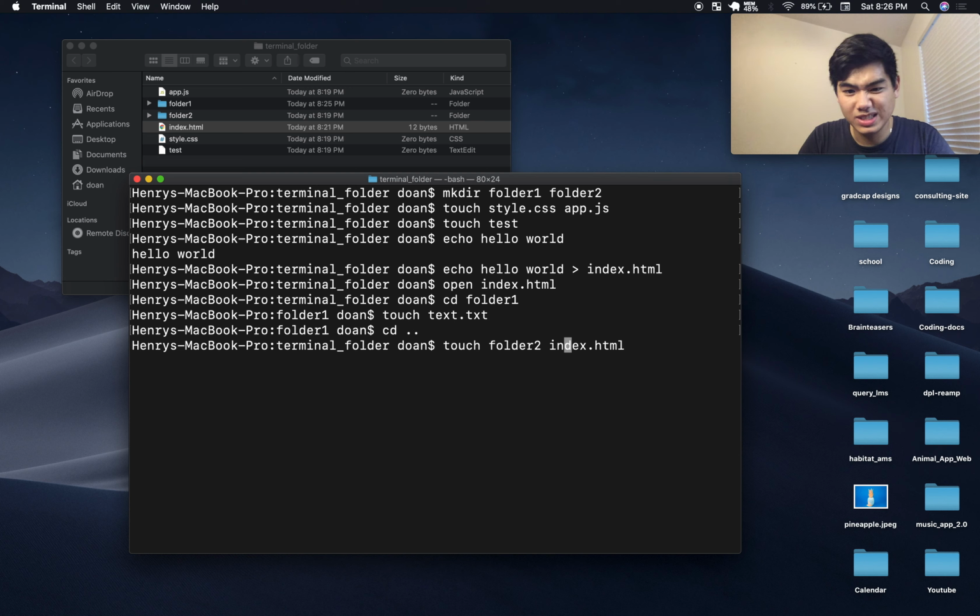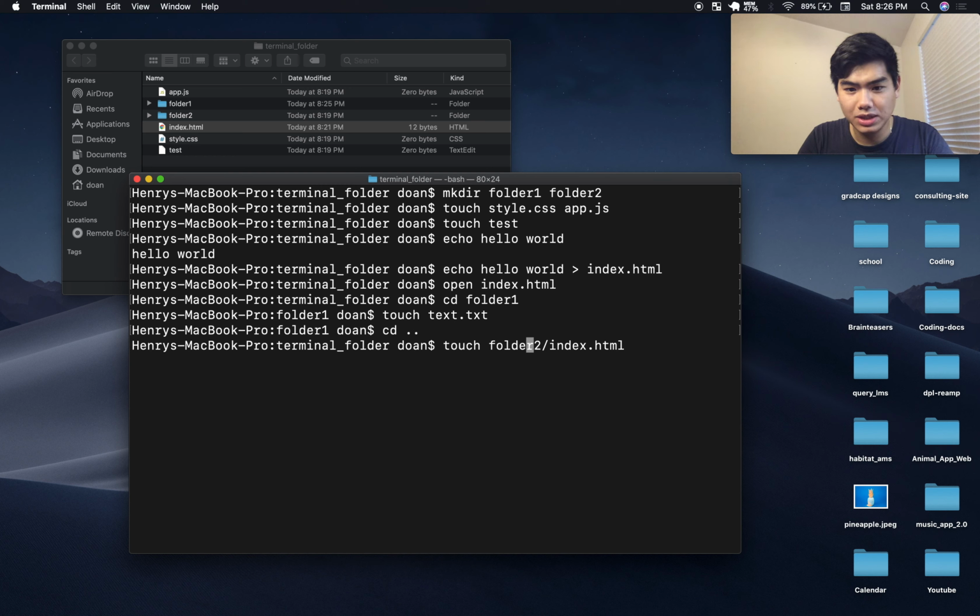And you can't do a space here because this will do two things. It will create a folder 2, but it will be a text edit. And here it will create an index.html, but there's already an HTML file here with that same name. So you actually have to connect both of them together with a slash.